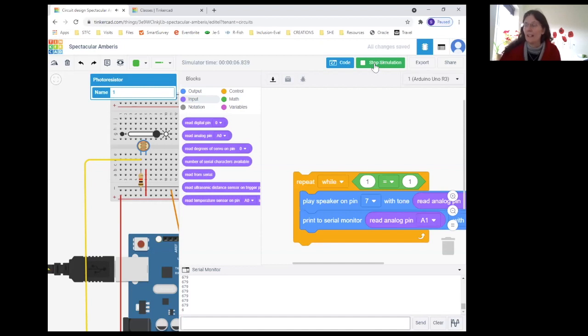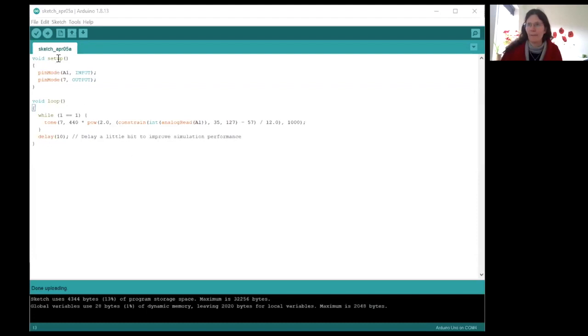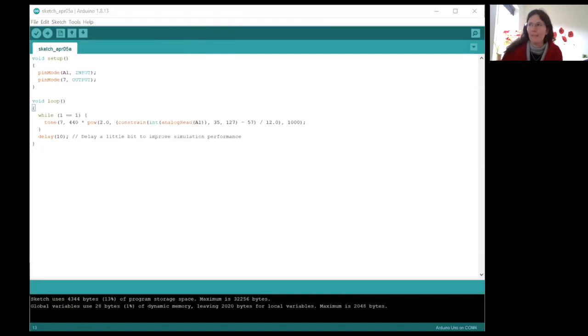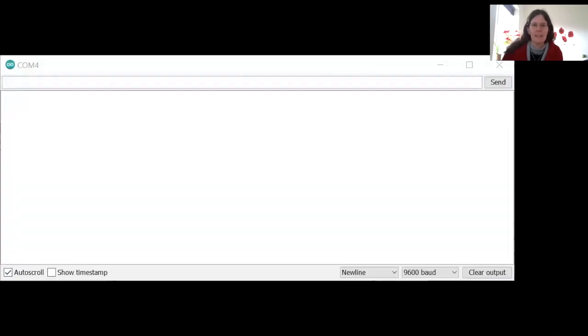And on the Arduino, if you're using a physical Arduino, I'll just show you where that is as well. Here we go. You can see my Arduino is connected like that. If you want to go to the serial monitor, you go to Tools, and then you can click Serial Monitor. You can see my serial monitor doesn't show anything because I didn't tell it to. Sorry, I changed my code without uploading the code to the Arduino. Hang on, so I'm going to change my code. Yeah, that's going to the Arduino.